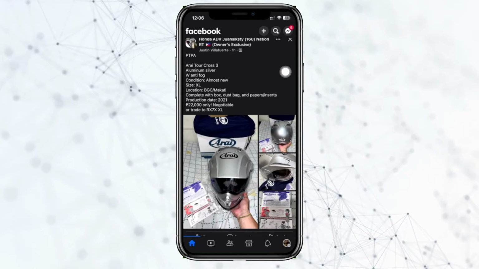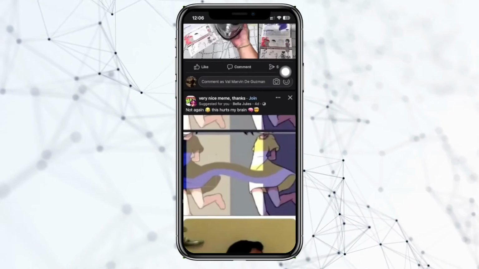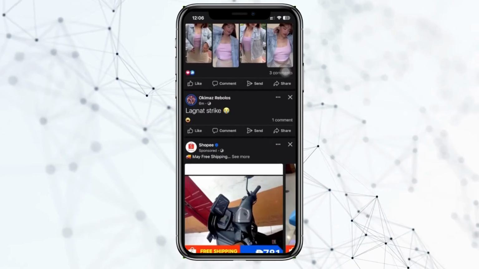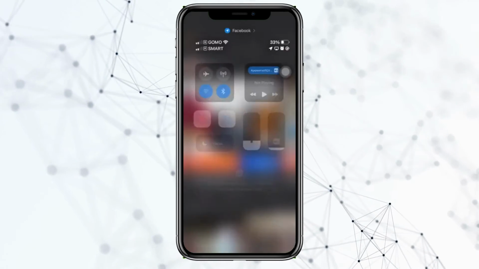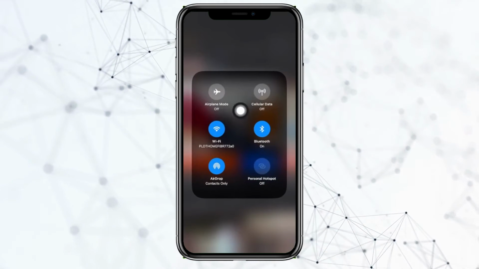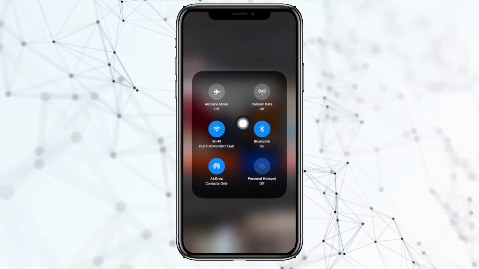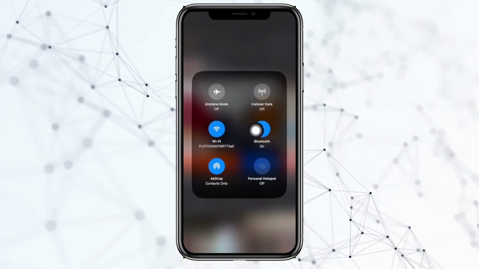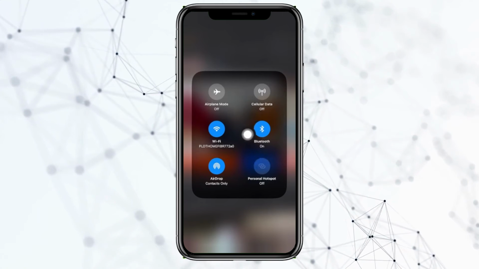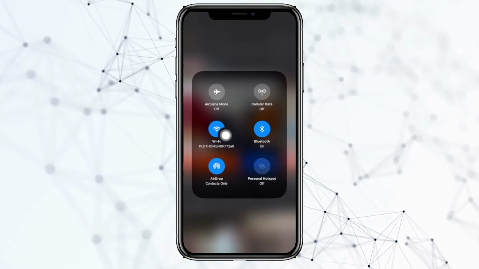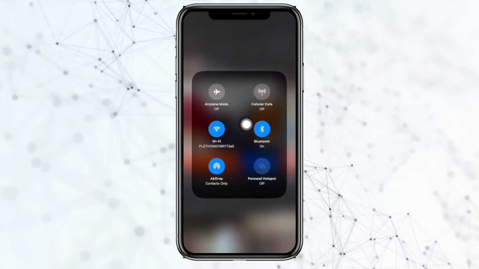And one more quick thing we can do to solve this issue is to double check our internet connection and see if we have a stable connection with our Wi-Fi. Doing this will ensure that bugs like this get fixed and we have the best user experience possible. You could also try your cell data instead of your Wi-Fi and see which one of the two works better for you.